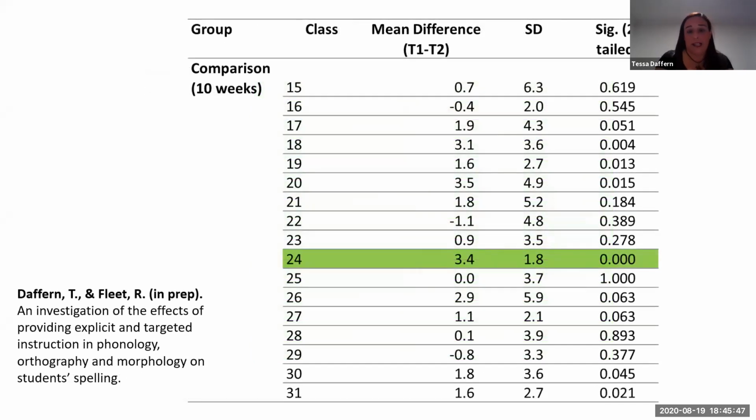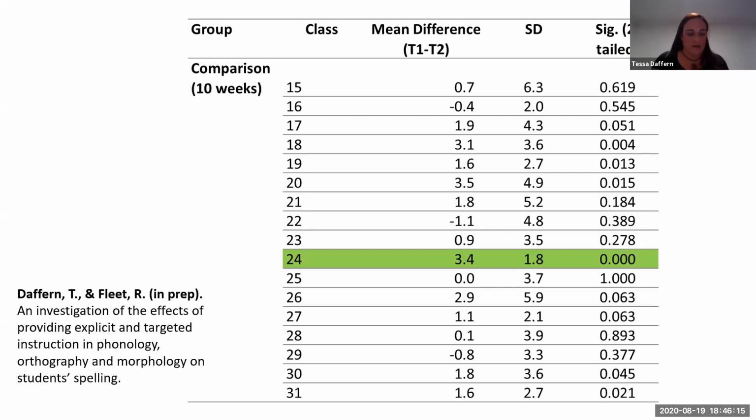Well, one class made a statistically significant gain, but all the other classes didn't make statistically significant gains in that time period. They were making little gains, but they weren't statistically significant. And some of them didn't make any gain at all. Their score didn't change. And some actually went a little bit backwards, which is a little bit concerning. And like I said, I haven't submitted this to a peer-reviewed journal, but it's just a little insight.